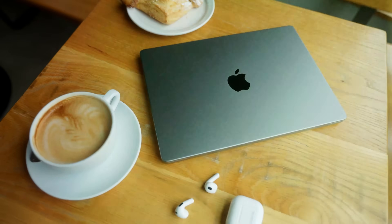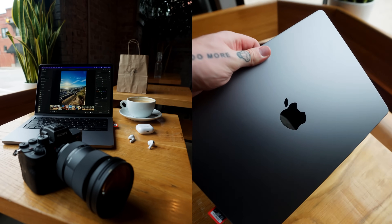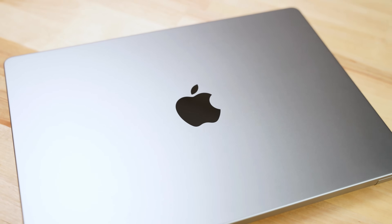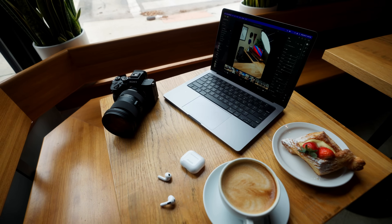I just kind of forgot about it whenever I was taking it with me. So when Apple announced that the 14-inch model they're going to allow you to spec it the same as the 16-inch, I thought this was the one for me. I jumped on this right away, fully spec'd it out, and that is why I ordered the 14-inch first. So I decided to get my hands on the 16-inch to test it out for myself to make sure I made the right decision, but also to test it out for you guys and kind of tell you the pros and cons of each one and who I think both of these computers are really for.